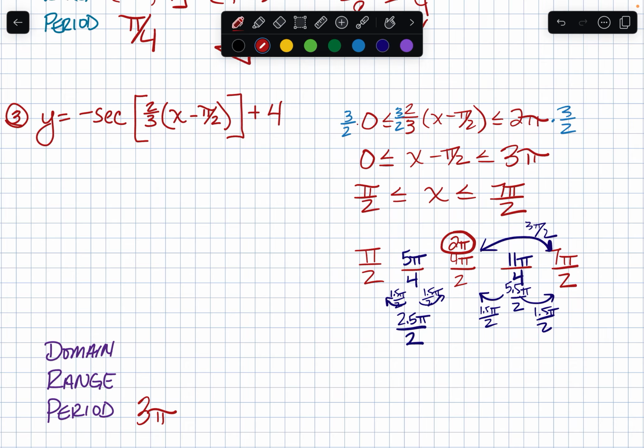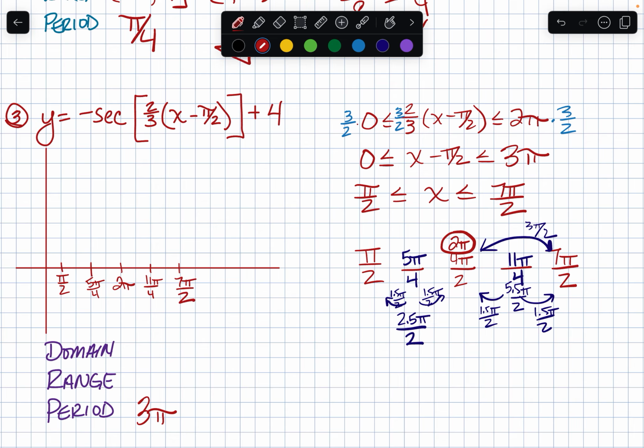That's going to be really helpful here because I draw my x-axis. I'm going to need an x-axis that has a decent length to it. So I'm not going to start right by the origin because it starts at pi over 2. I'm just going to go one value over, because here would be pi over 2, and then this is 5 pi over 4, 2 pi, because that's simplified all the way to 2 pi, 11 pi over 4, and 7 pi over 2. All right, those are my 5 x values.